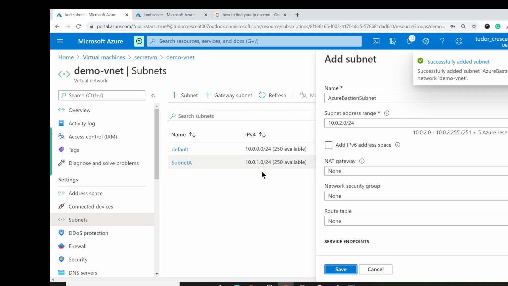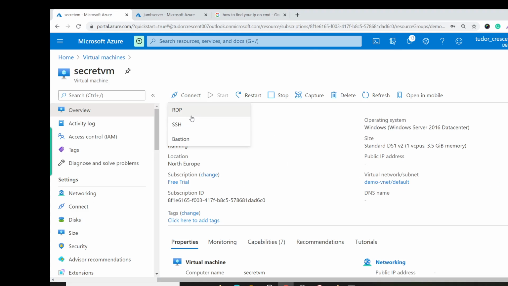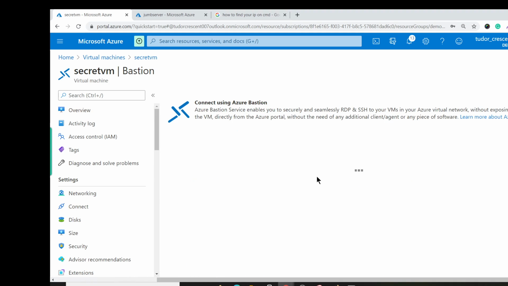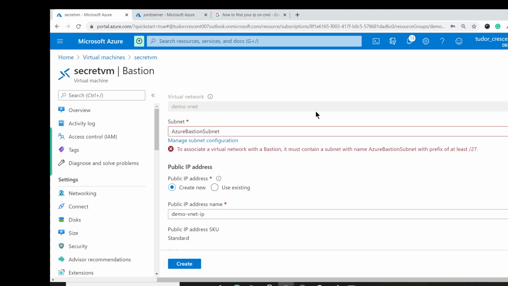Now this subnet will link with our Azure Bastion. If I go to my virtual machine, secret VM, and want to connect, SSH is for Linux, Bastion for Windows. If I go here, use Bastion, why is it? Okay, we'll have to wait.